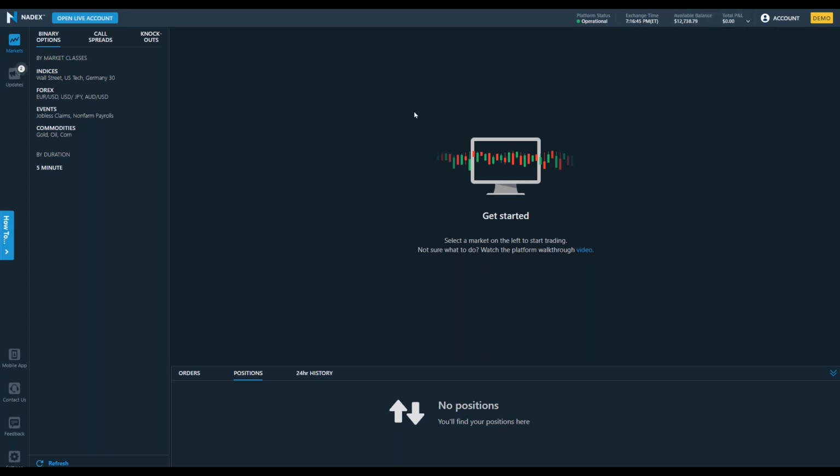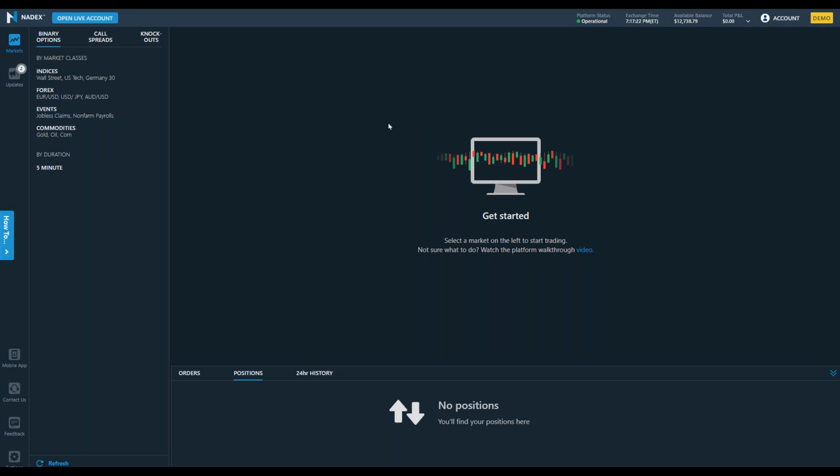Now, I will tell you that your experience in a demo environment is not going to be exactly the same as a live environment, and there's a reason for that. There are different sets of eyeballs on the demo environment than in a live environment. People can do crazy things in the demo environment that they wouldn't do in a live environment. In fact, I'm going to do some of those just to demonstrate some of the functionality. So that in and of itself will change your experience in a demo environment.